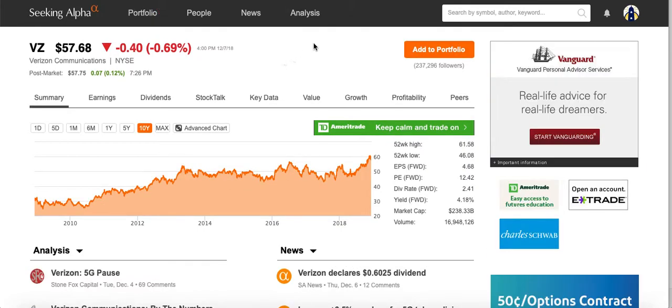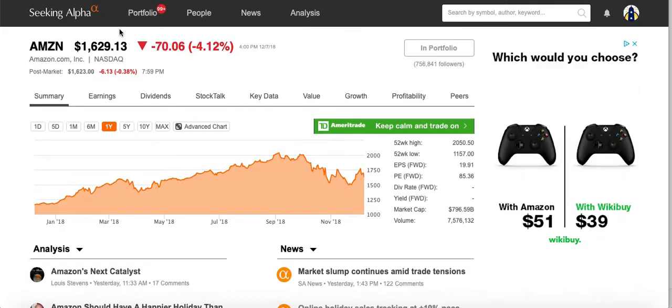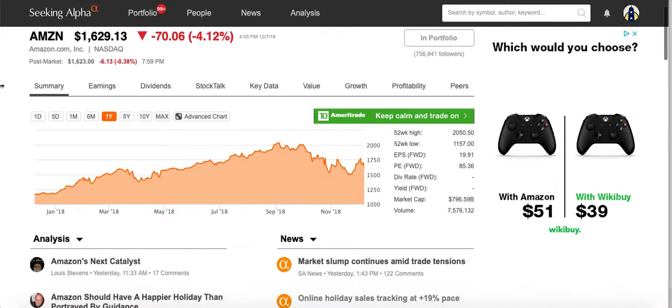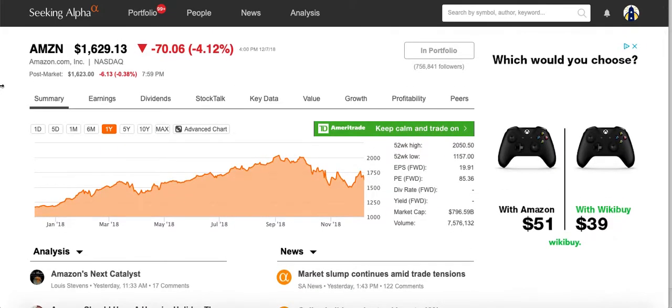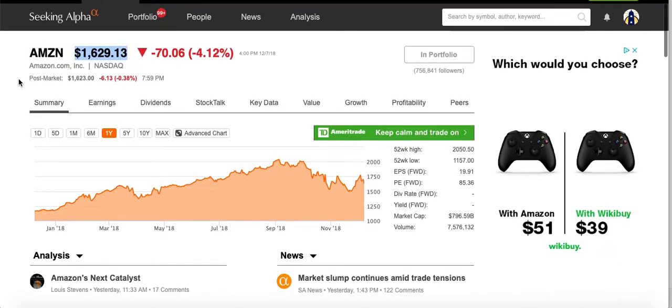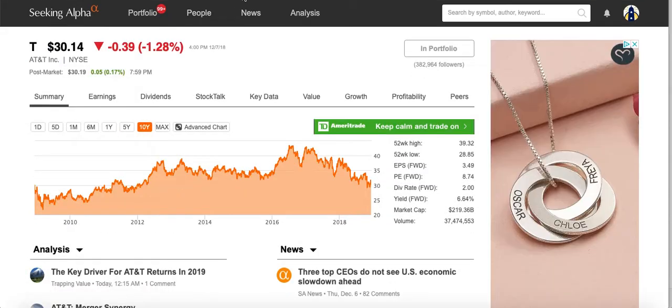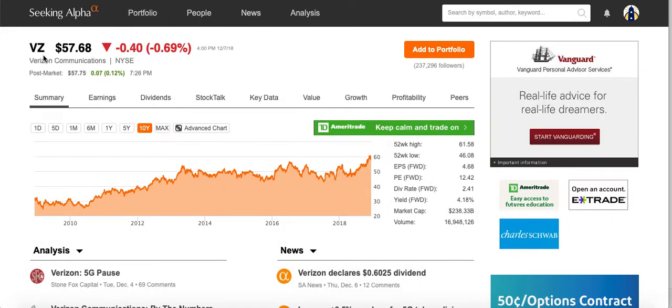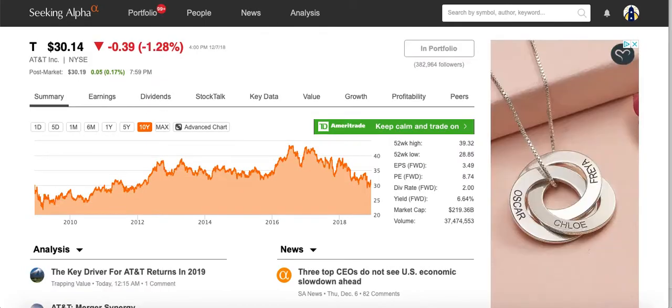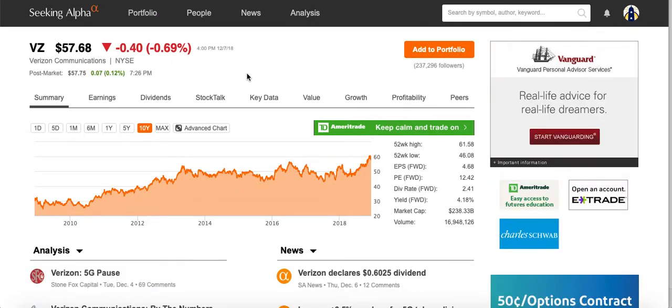Don't let your personal feelings get in the way. I often see this with Amazon and Apple. People that are Android users hate Apple and won't invest in it. People that don't like shopping on Amazon won't buy the shares. Or they had a bad experience buying on Amazon.com and then they won't buy the shares. Guys, this isn't a football game. This isn't rooting for the LA Lakers or the LA Clippers or the San Francisco Giants and the LA Dodgers. This isn't sports.